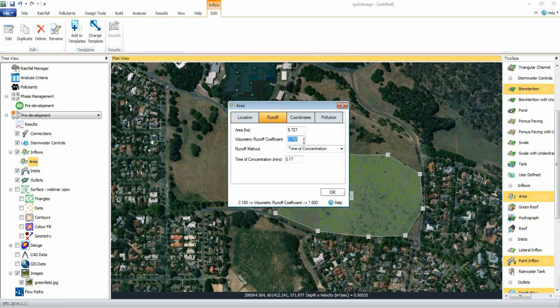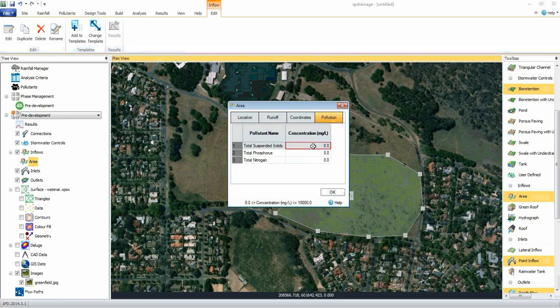For now, we'll stick with a very simple analysis method using the time of concentration, and just change that volumetric runoff coefficient to represent that we'll get about 35% runoff from this rural area, and set the time of concentration to 33 minutes.